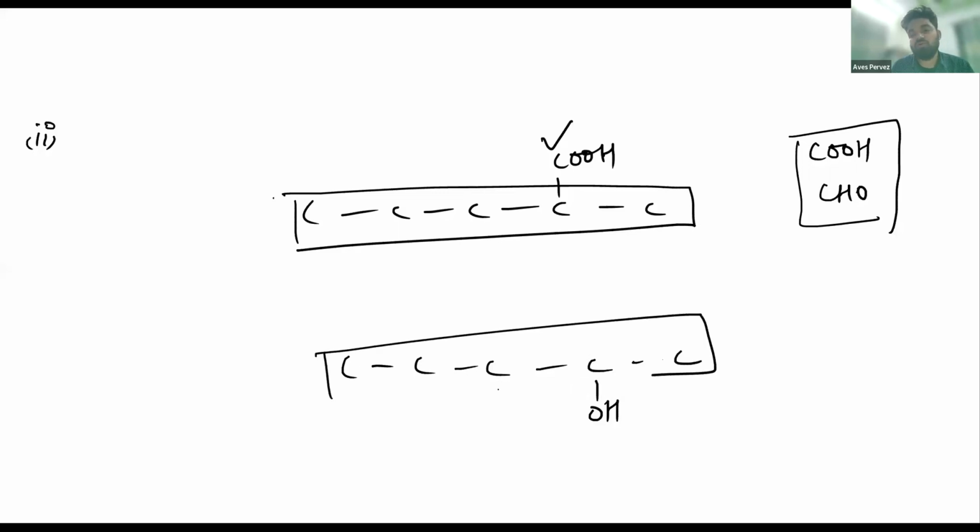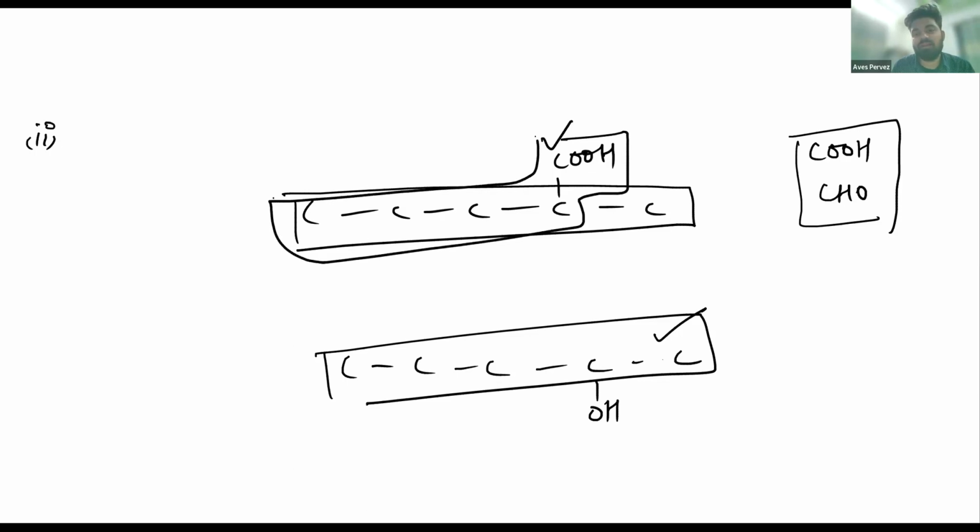If you do the numbering, in the case of alcohol, you have to select the longest carbon chain this way. But in this case, you have to select the longest carbon chain this way, because you have to bring this carbon into the chain. And now that this carbon is in the chain, it should be given the lowest possible number. So we will start numbering this way: 1, 2, 3, 4, 5. We cannot start numbering 1, 2, and then 3, 4, 5, because it means you have left this carbon out of the chain. Okay, are you getting my point?